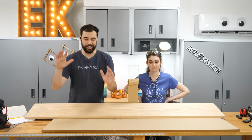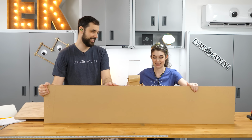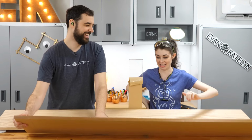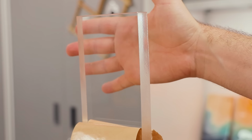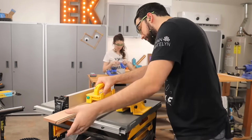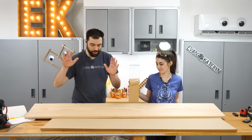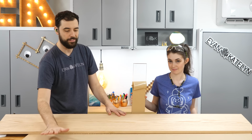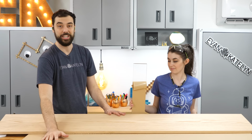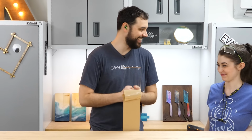All right, so all of the materials are in. We have probably some of the most expensive material we've used yet. Just a big old sheet of acrylic. We already got the acrylic pre-cut too, which really helps us because we have a very small table saw. So since these are already cut to size, we're gonna base all of the other dimensions off of these actual dimensions. So all we need to do is just cut a bunch of wood. I'm so excited.